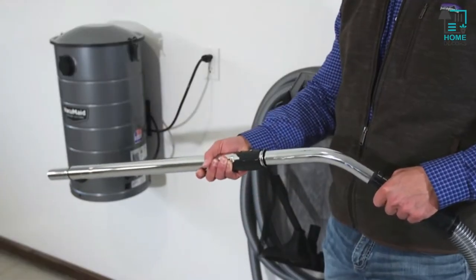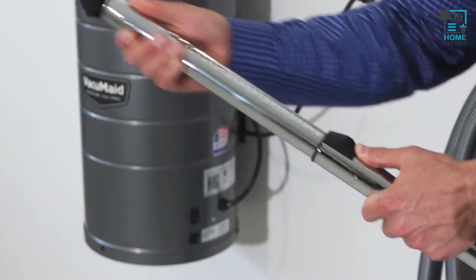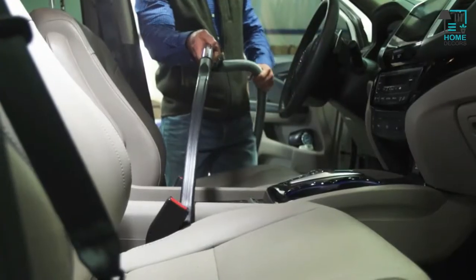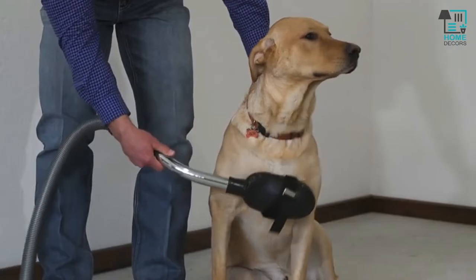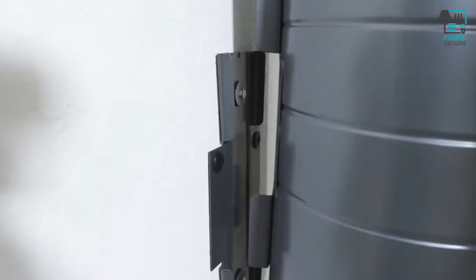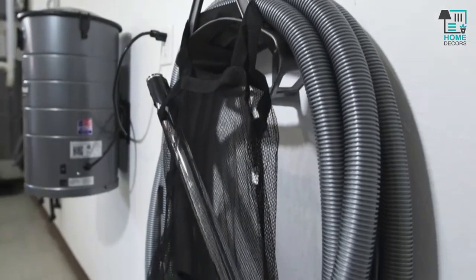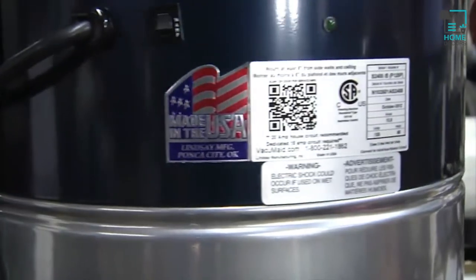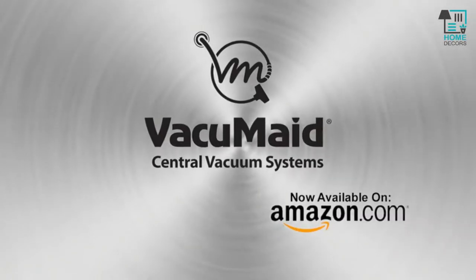There are a number of optional tools that can be added to your VacuMaid Garage Vac arsenal, including the car upholstery tool, flexible crevice tool, a pet grooming tool, handheld air turbine, and even extra hanging brackets. All of the included attachments are kept in a convenient caddy bag. Made in the USA by leaders who have been manufacturing quality products since 1956.